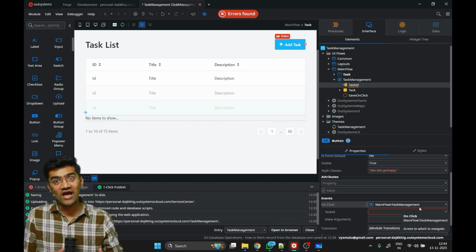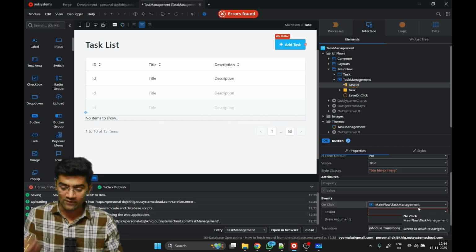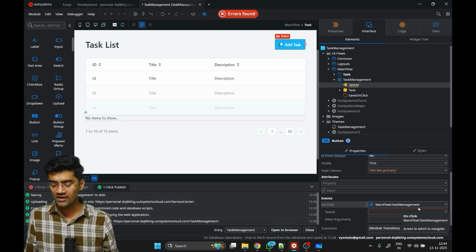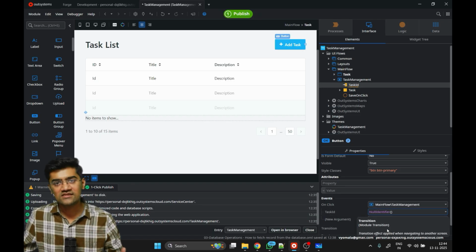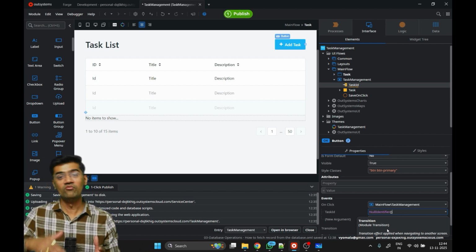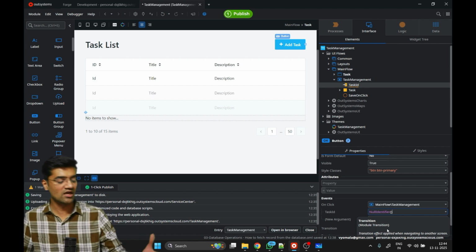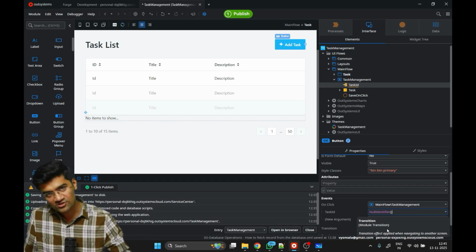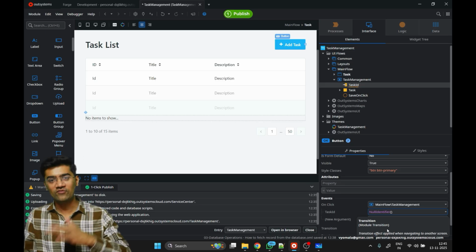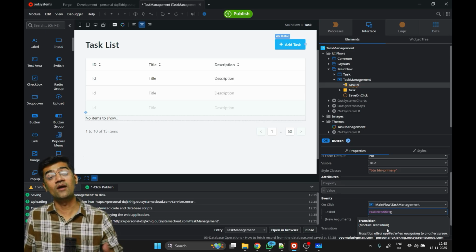Here also we will have to pass something. Now this is the add task feature, right? We don't need to pass a specific ID. If we pass a null identifier here, OutSystems will automatically treat this behind the scenes as an add feature, right? Or we will be able to add logic that if it is coming as a null identifier, it means it is an add operation. If it is coming with an ID, it means it is the update operation.